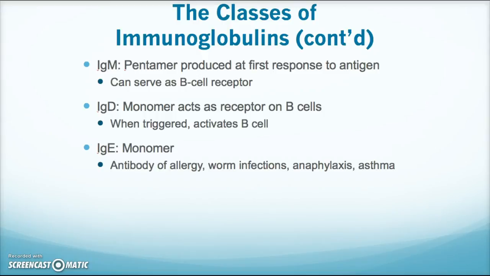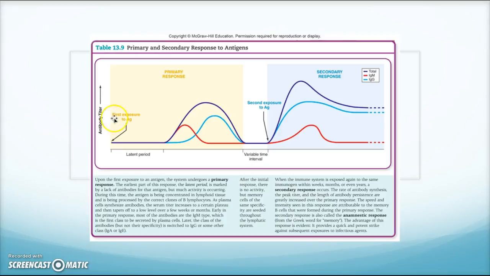And then the last thing is to think about, we've talked about specificity and that antigen to antibody, but the second thing we discuss with this specific immunity is the idea of memory and why that's important. And this is a good example showing the primary and secondary response to a given antigen. So this is showing on the y-axis, we're seeing antibody titer, meaning the amount of antibodies present in the blood. And along the bottom is time, how long something would take. In orange over here, we have a primary response. So we'd have that first exposure to an antigen.